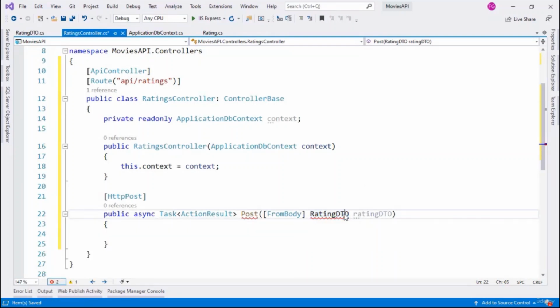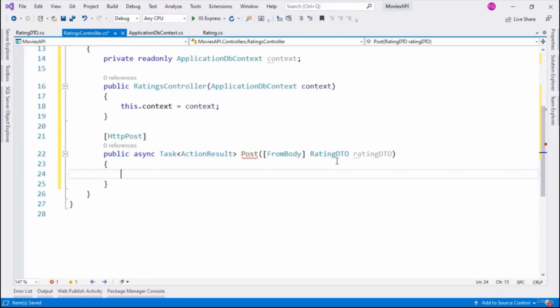Let me press Control dot here to bring this namespace, and now first I need the user ID. If you remember, from the JWT we have access to the email of the user, so we're going to read the email of the user from the JWT that is supposed to come from the front end.